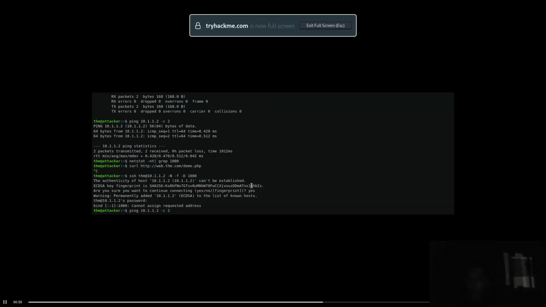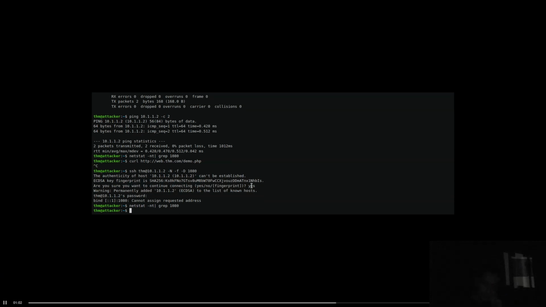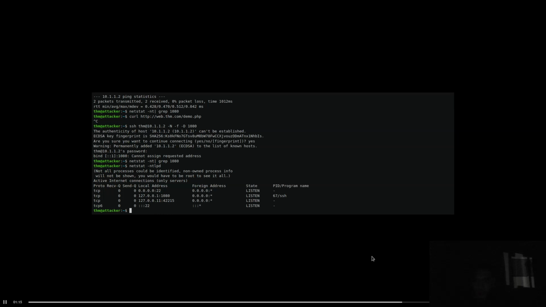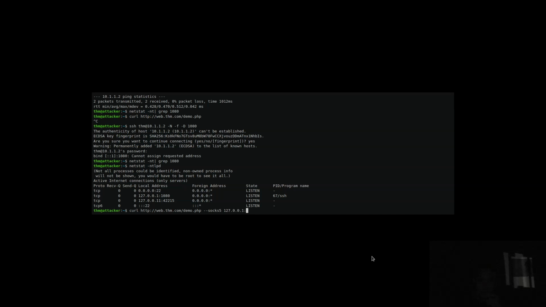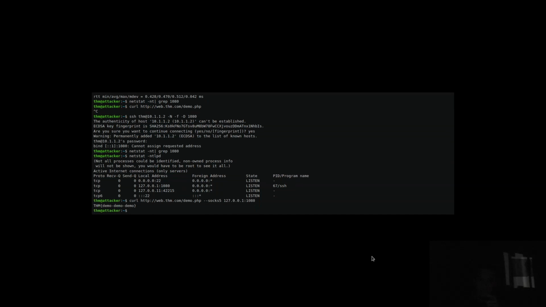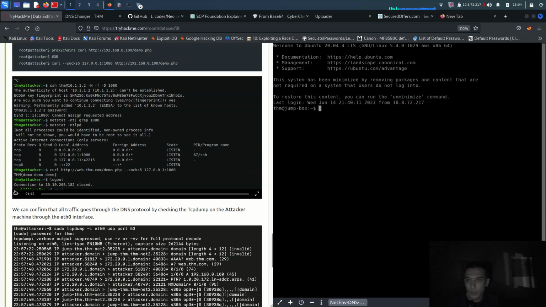So what we're doing, what is not gonna be working, I'm just gonna be watching for it. netstat -nt lpda, curl http for going web.tryhackme.com here, demo.php, -c socks5. Oh, it's giving us the flag here.